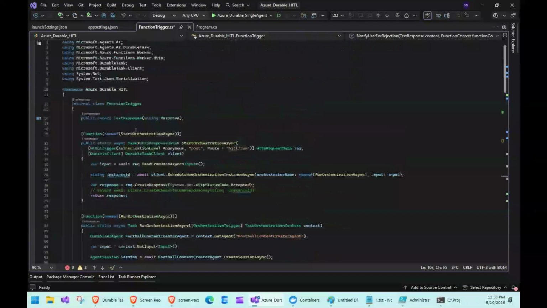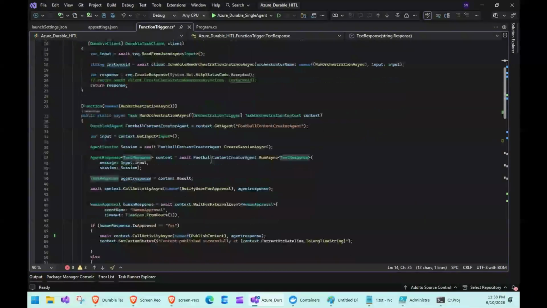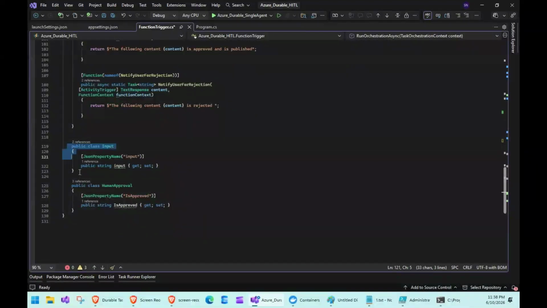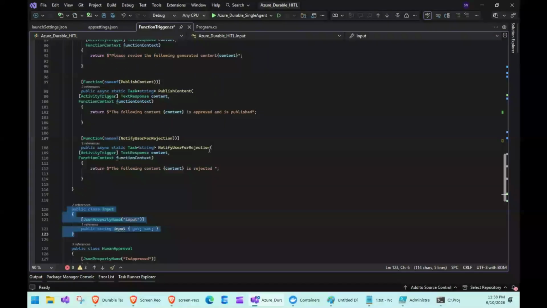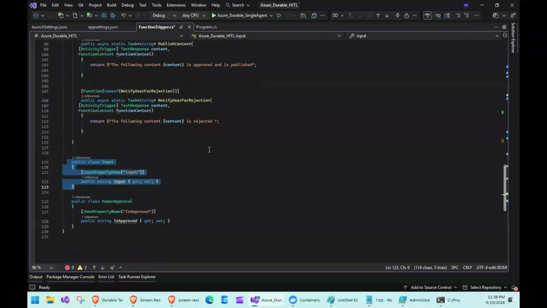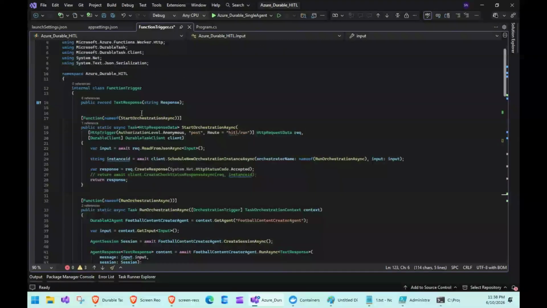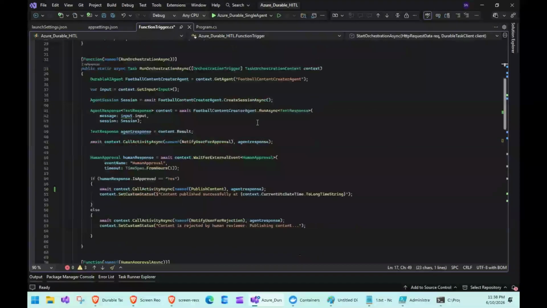So we first create a record called text response where the agent output is stored, and we have two classes. The first is input, which is the input from the user, the topic, which comes from the start orchestration async method.